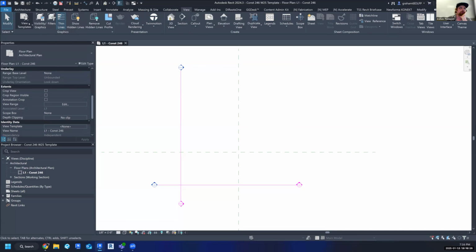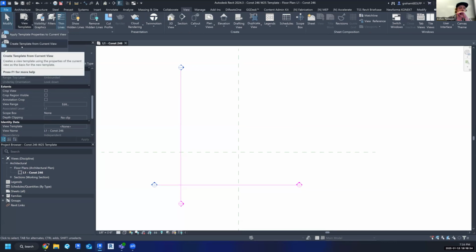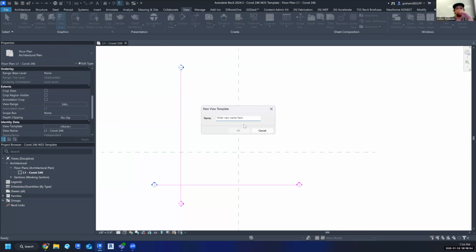It gives you a few options: create a template, apply template properties, create template properties, or manage the view templates. We're going to create template from the current view. It's saying everything that we've set up here, we're going to save, and we can pull that back up later with a different view. So I'm going to create template from current view.